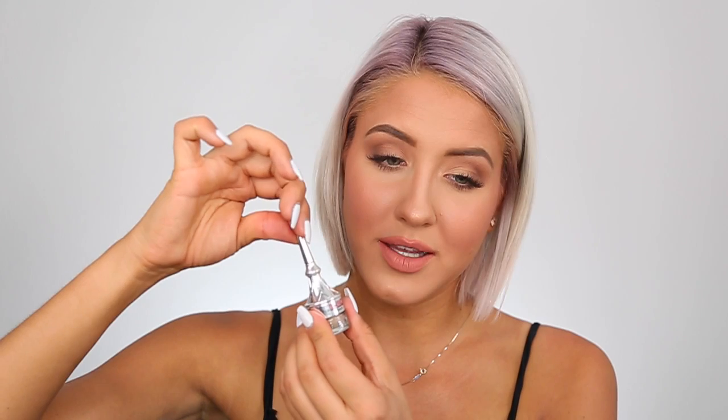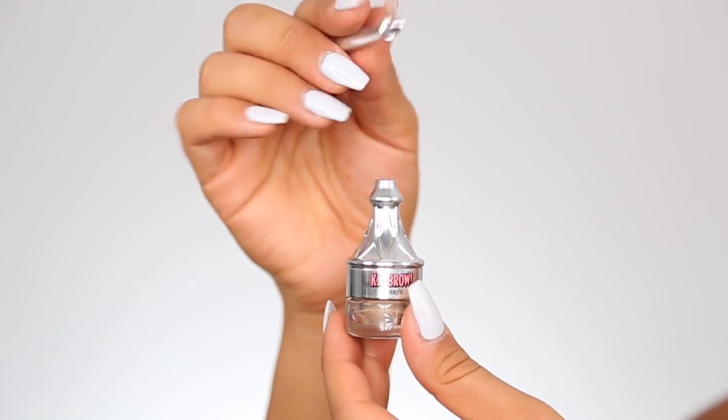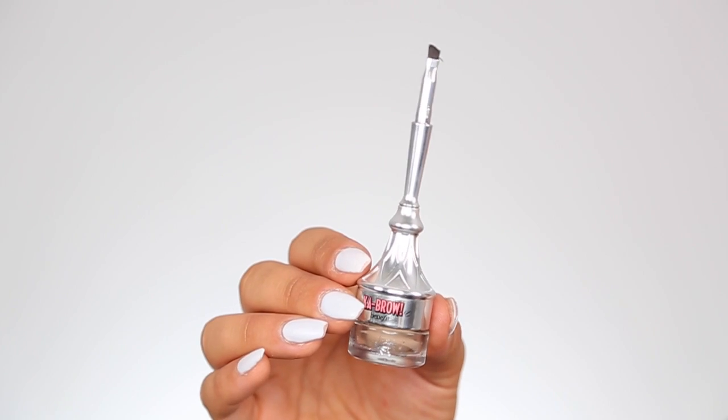And then what you could do is take this top off and you have a little brush in here, and you can flip it over and insert it, so you can use this as like a brow pencil basically. So it's kind of neat. I mean, it was really creative and cute, but yeah, you basically dip your brush, you can close it or you can leave it open and just use it to fill in your brows with it.